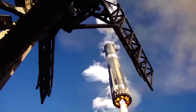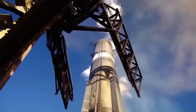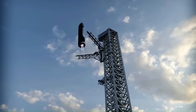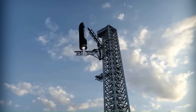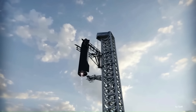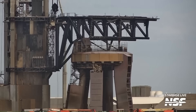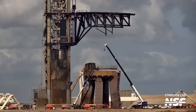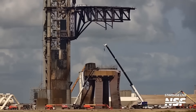During testing, Musk even said that SpaceX could afford to lose a rocket during practice runs, but they couldn't risk damaging the tower because it's too valuable and complex to rebuild. The booster can be replaced, the tower can't. Developing a similar system for capsules will be just as challenging. But if there's one thing we've learned about Musk, it's that when he says he's going to do something, he usually makes it happen.